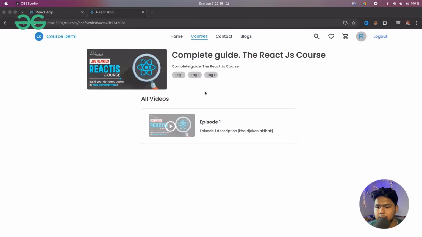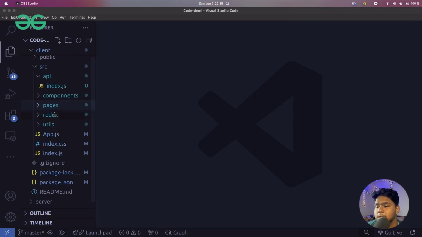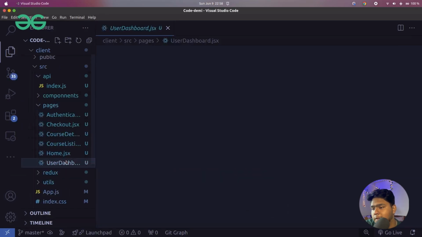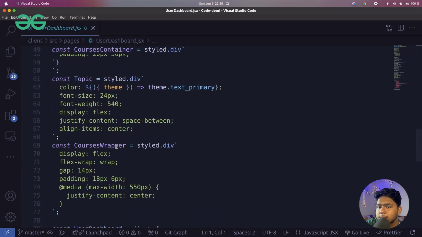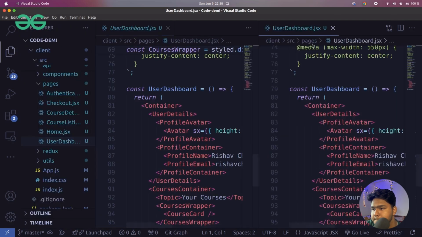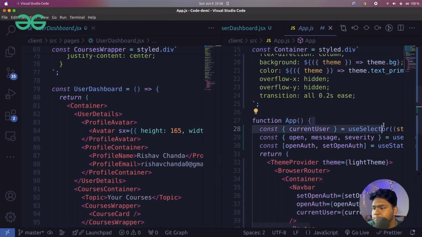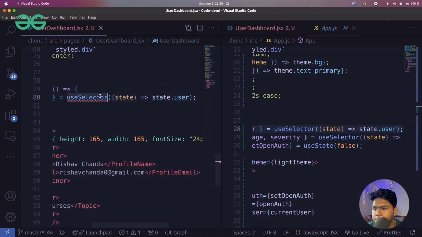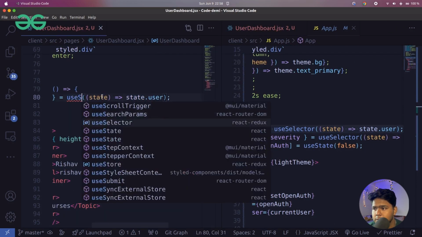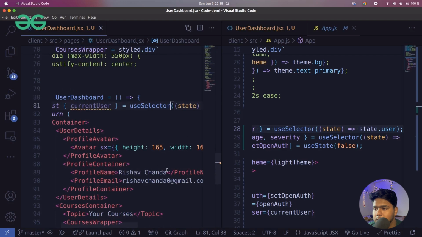Now the next thing that we are going to do here is adding the cart functionality, right? So in the details page we want to add that thing. So in the user dashboard, first let us complete the user dashboard, which will be easy.